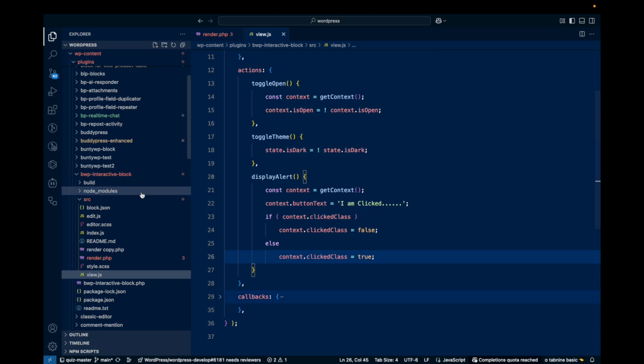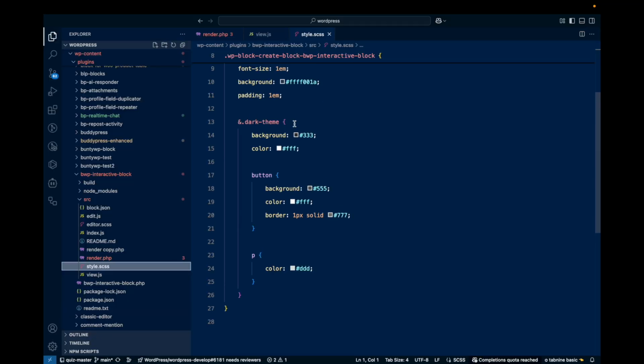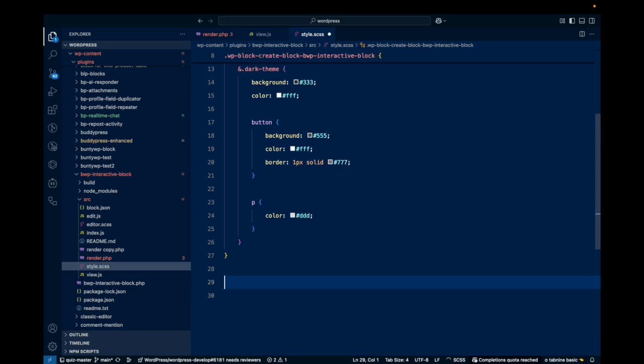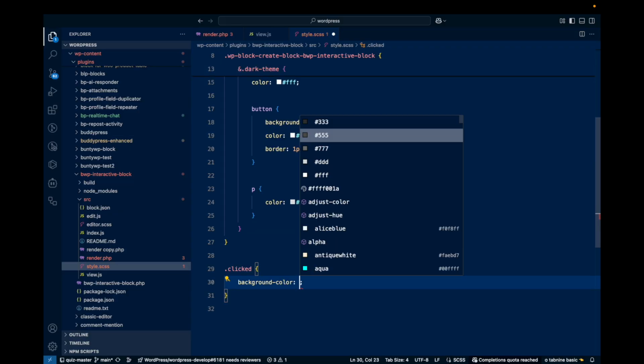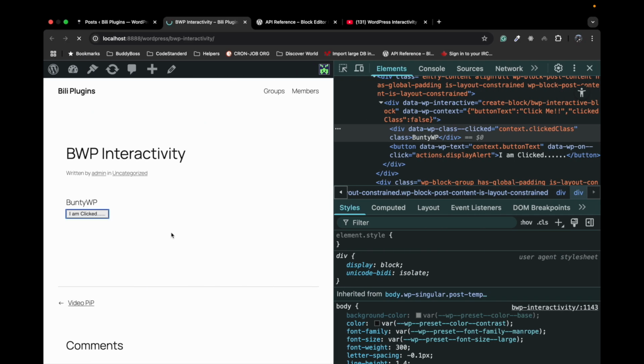Now let's say I want to add a background color for clicked. So what I would do is on the click class, I would say the background color will be this, and let's see how it looks.